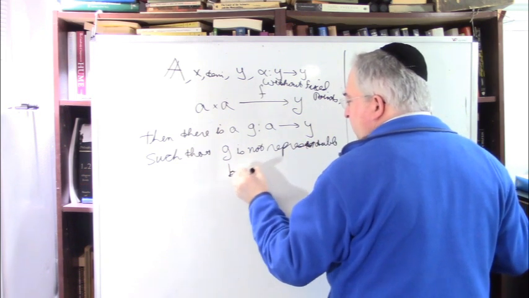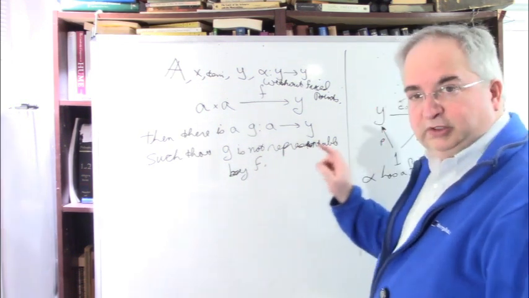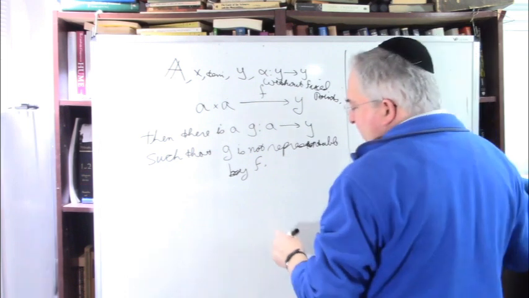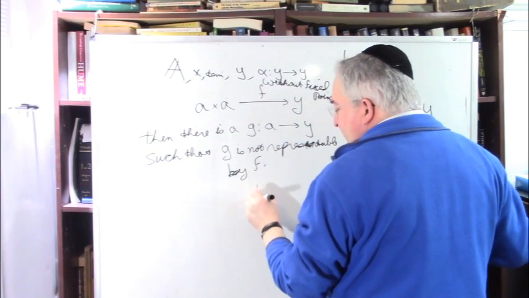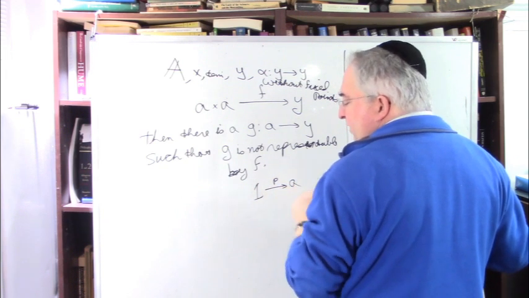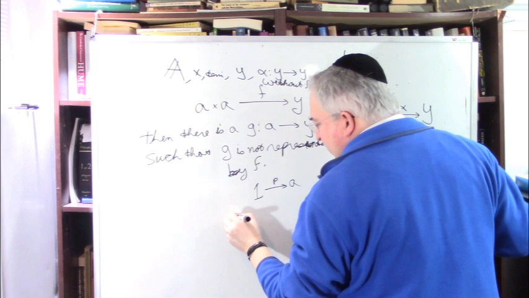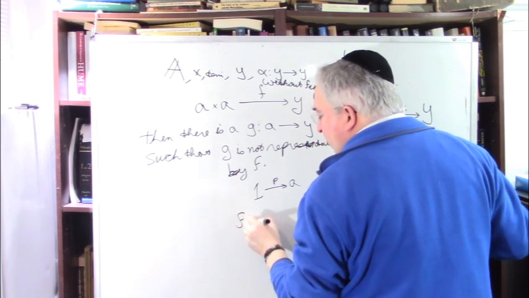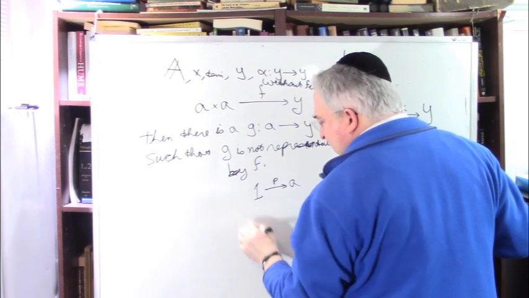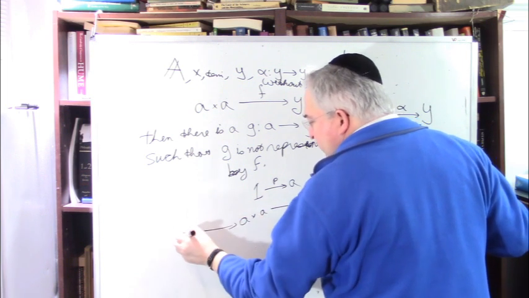by F. Now when we talked about representable, we talked about sets, but here we're talking about an element in the category. So what does it mean to be representable? Namely, again, you have this terminal object, you have a map from here to here. This is picking out some element. So let's write F going from A cross A to Y.